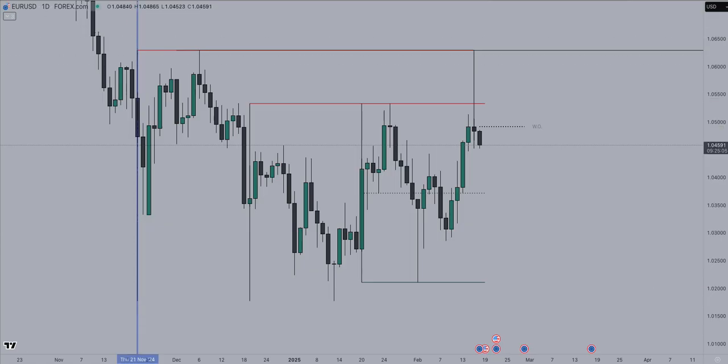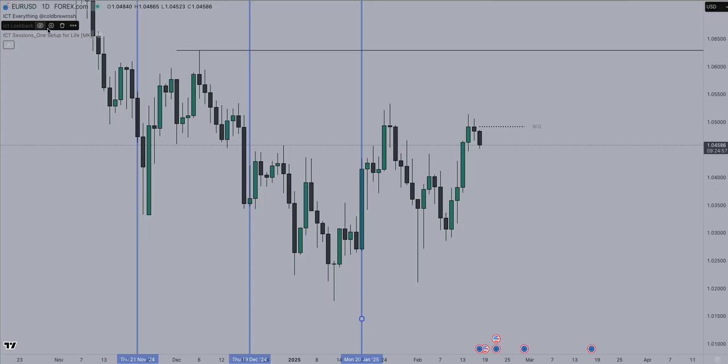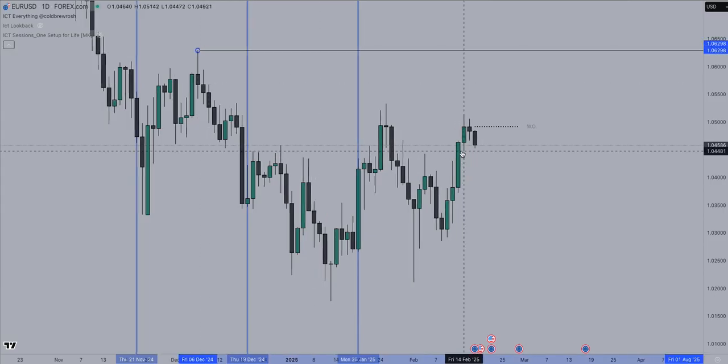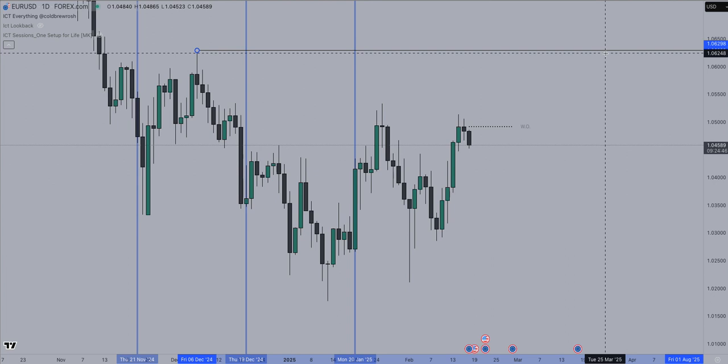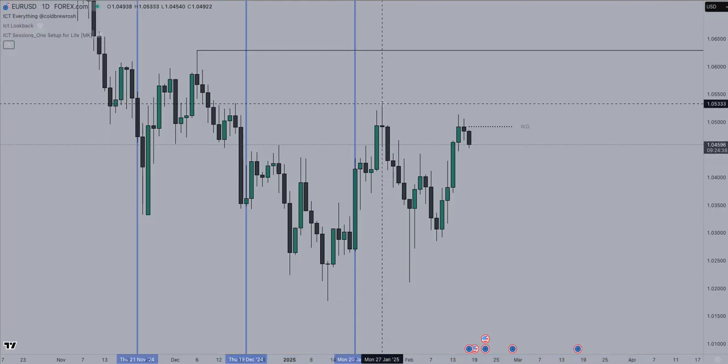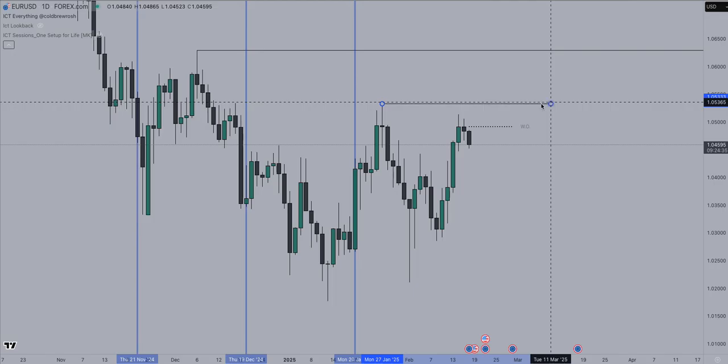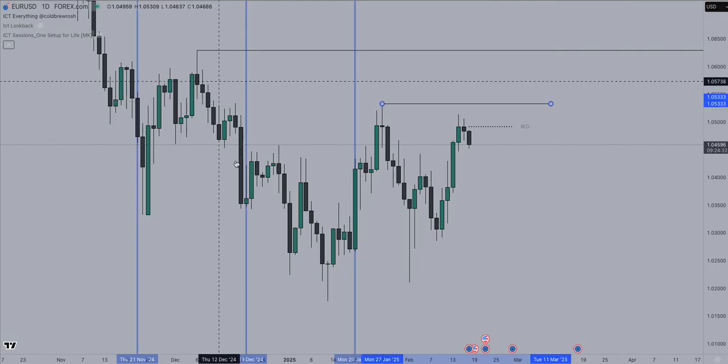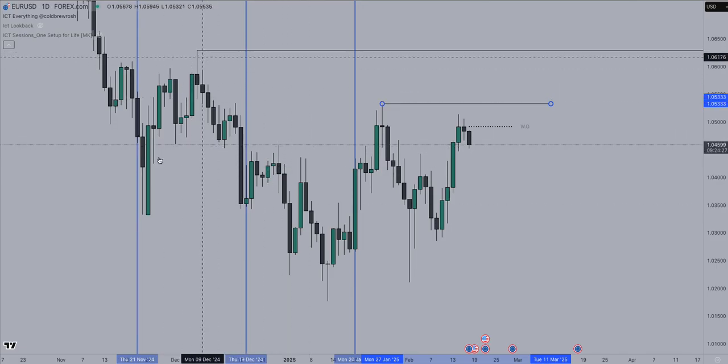So if this is the 60, this is the 40, and this is the 20. So I'm going to get rid of this now. So 20 days, 40 days, 60 days. So this here, which if you've noticed is our DOL from the weekly chart, this is our 60-day high. We've got our 20-day high here. So this is the highest high in the past 20 days. You can see that the 40-day highs were ran, but this is the highest high in the last 60 days.